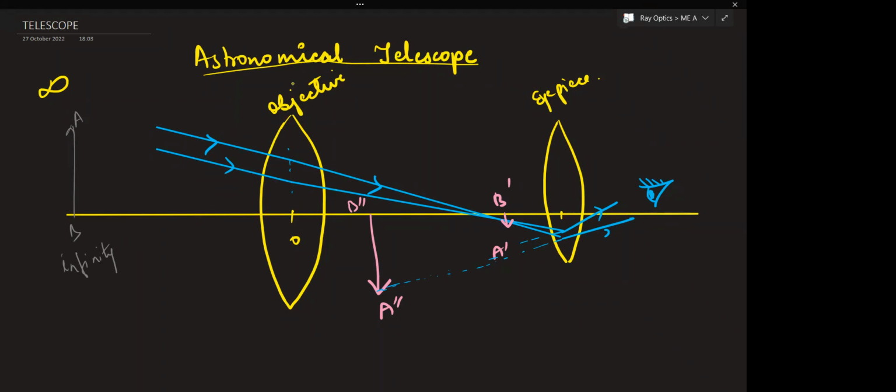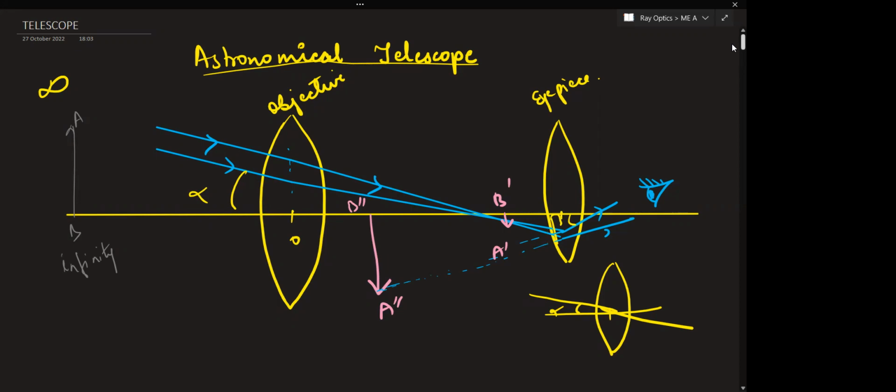This line also should pass through the optical center technically, no? This is the objective lens. This light should go like this through the optical center. Then only we get this angle alpha. So when you're drawing, make sure that this ray is passing through here only. In the diagram, otherwise I have to redraw everything. That's why I'm not doing it. Otherwise, this has to be drawn like this. That will be alpha, and again the angle subtended by the image on the eye, this will be beta. Rest of the things will be the same as what we have studied, what we have derived.